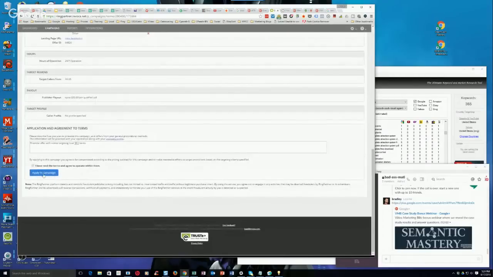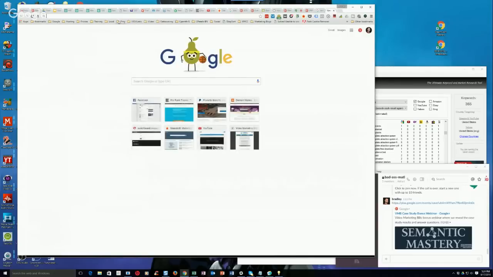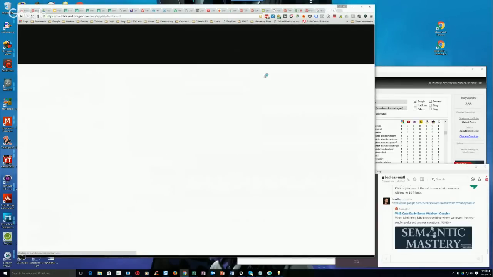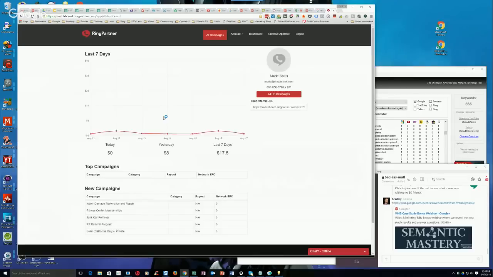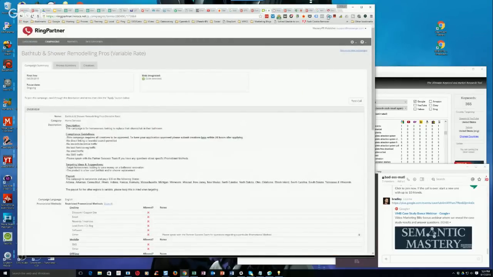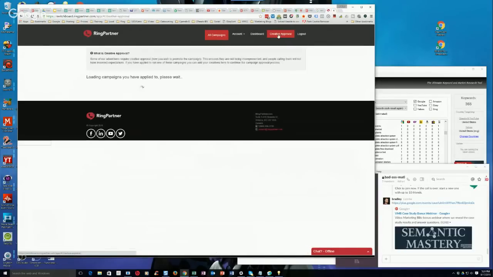So anyways, once you apply to the campaign, you need to submit your creatives. And let me show you where you do that. I'm going to have to log back in through the front end. So just give me a second. You have to go back into the main dashboard, which is the front end side, because the back end where your campaigns are is a whole different interface. But from here, you're going to go over to creative approval.